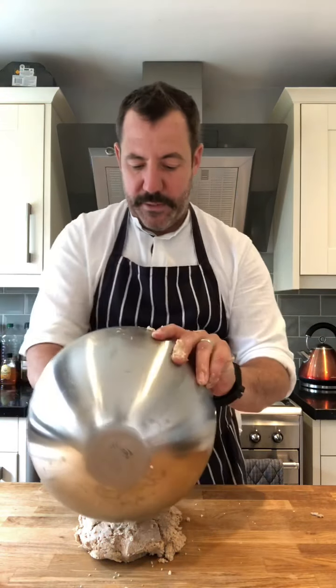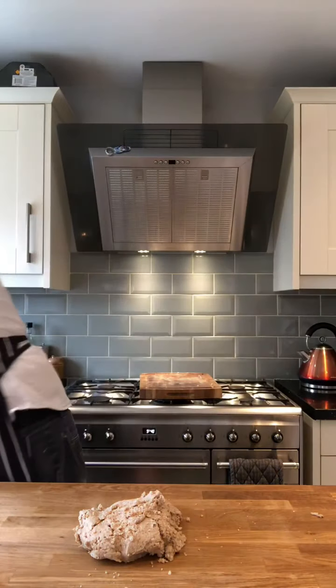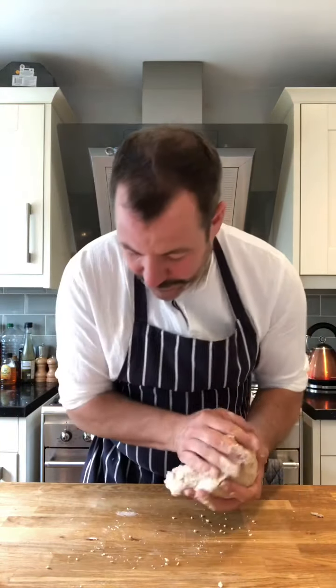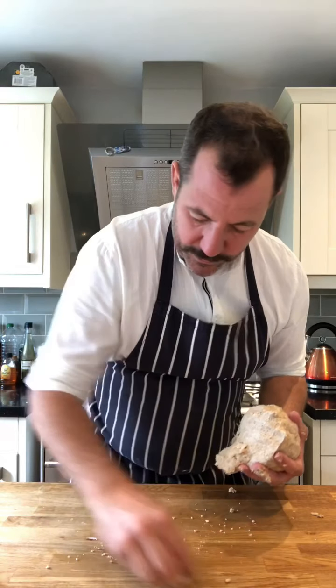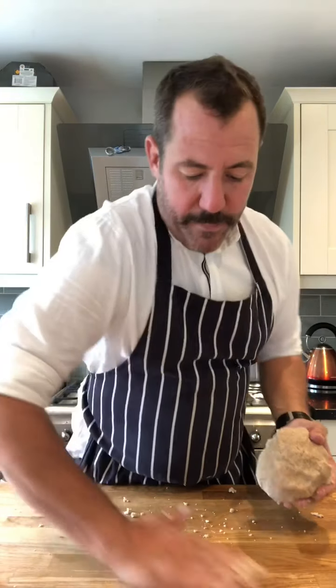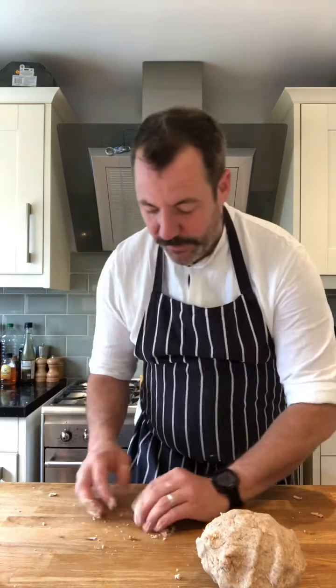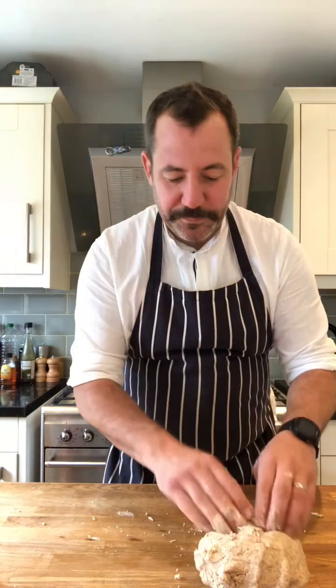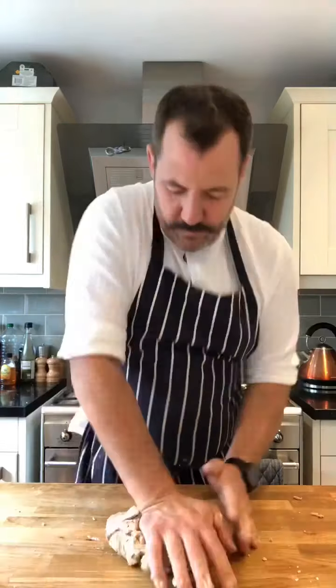Okay, so there's our dough. The water's made it all come together. It's not crummy anymore. I'm going to put a bit of flour down there in case it sticks to my wooden surface. Ideally this would be marble. If you do anything with pastry, you want to get a marble or granite top because it stays cool, especially if you're doing tempering of chocolate and things like that. But I don't have one yet. If you want to send me one, please do. Get in touch, I'll give you my address. Okay, I'm going to time lapse the knead and see you in a sec.